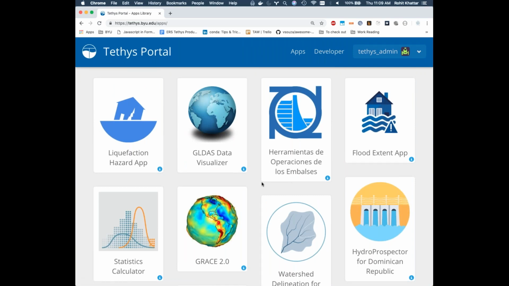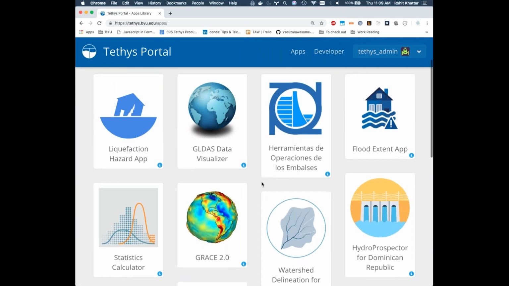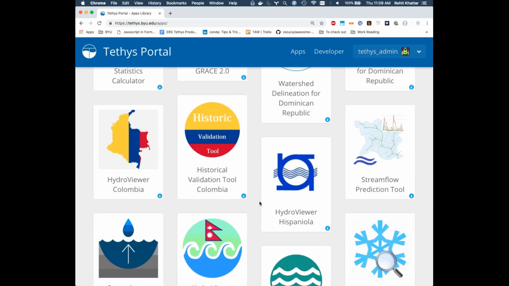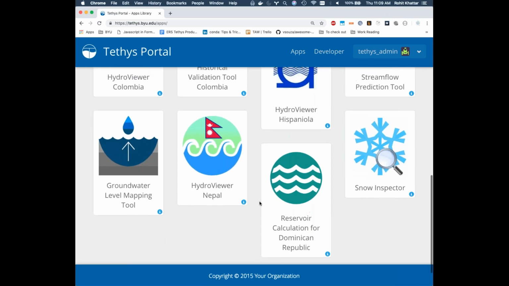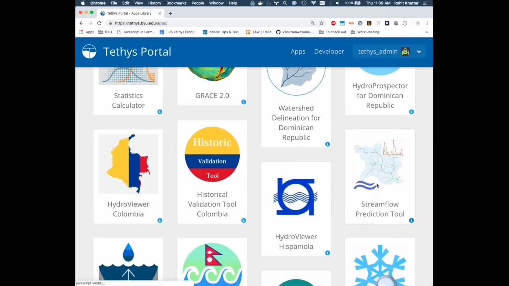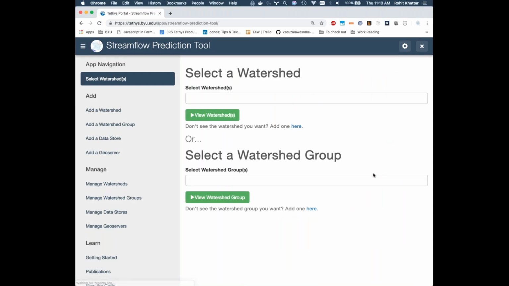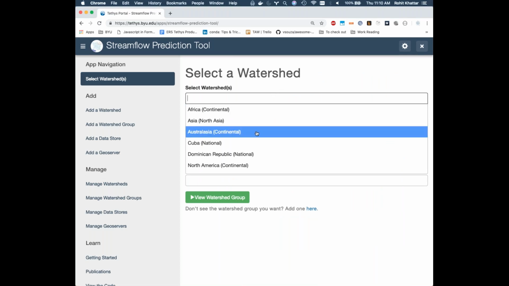And we have a lot of different apps on Tethys.byu that the research department at BYU has developed over the last, I'd say, about 4 or 5 years. Some of them have been developed in partnership with other third world countries like Nepal, India, and we've done work in DR, we've done work in Colombia. And there's a lot of different tools, but one of the ones that I would like to focus on right now, just to give you an example of what is possible with Tethys, and the scope of things you can do with that, is the streamflow prediction tool, which is like a Tesla Model S compared to the Tesla Model 3s we have.